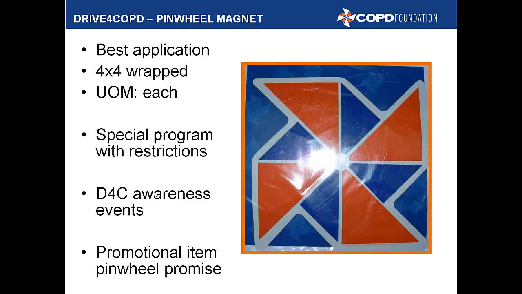Next up is the pinwheel magnet. This is a magnet that can go on a refrigerator or on your car. It's 4-inch by 4-inch, and on the back side it talks about the pinwheel promise. If you contact or reach somebody at risk for COPD or do an awareness event, we encourage them to take part in the pinwheel promise. By taking action today, one can get help to breathe better tomorrow.